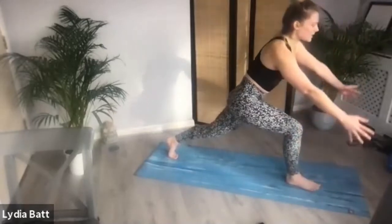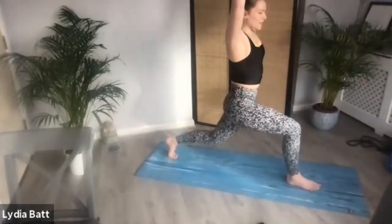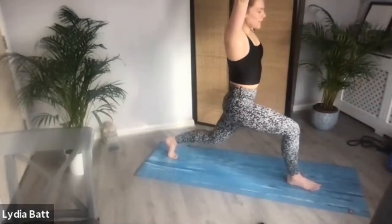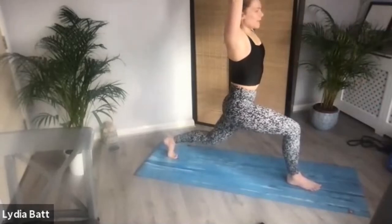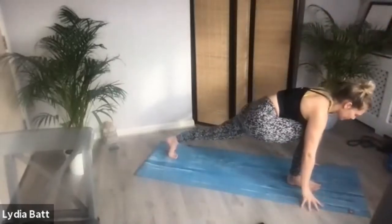So you find this nice balance. You can pop your hands on the hips if you need to, or reach the arms above the head. This position is called Warrior One or High Lunge. Try and keep the hips square, really bend into both knees. So it's a nice active stretch. Big breath in as you lift and lengthen the spine. Exhale as we slowly forward fold, bringing it back, hands either side of that front foot.